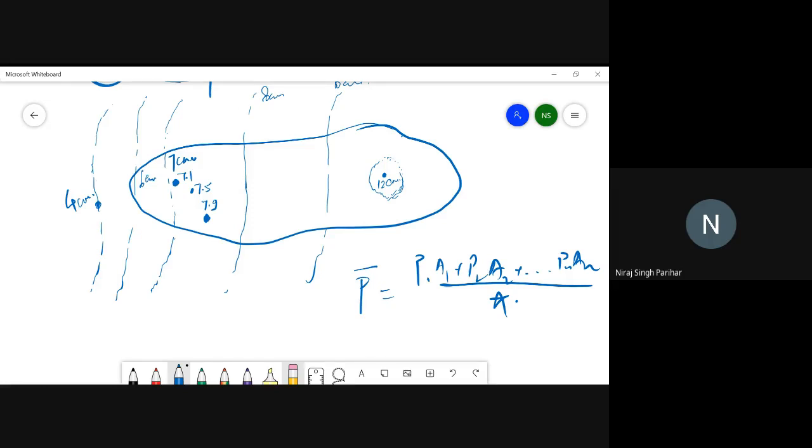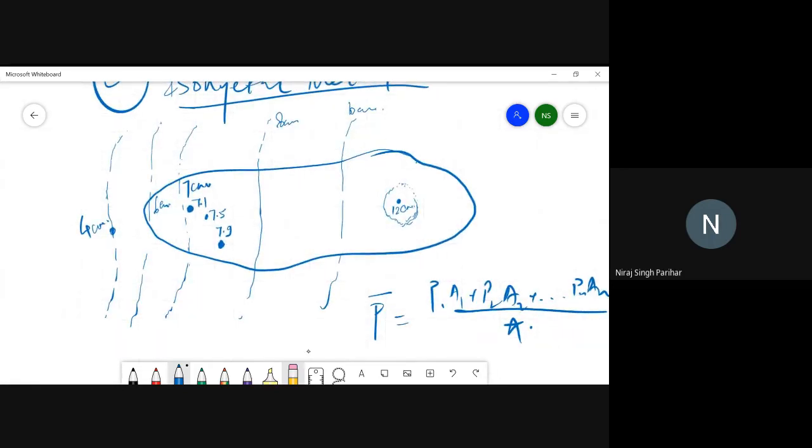Okay, for example, let's say there is a contour which is 8 centimeter and here is a contour that is 10 centimeter. So if there are no other contours in between, so I'll mark this area of the catchment which is contained between the contours, say A1, this is area A1, and the average of these two contours will be taken as the precipitation value for this area. Okay, that means the average of 8 and 10 here will be 9 centimeter. So this will be the P1 for this A1.